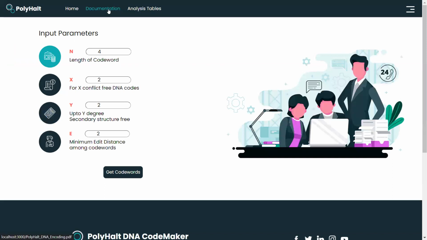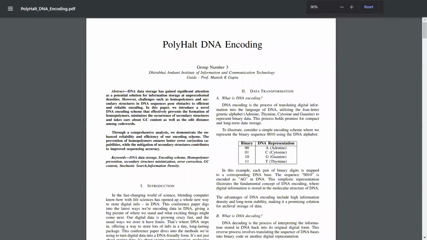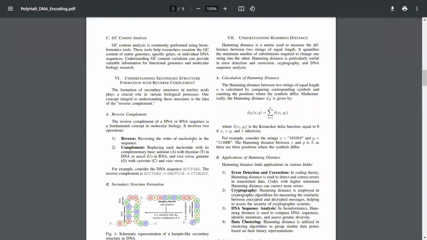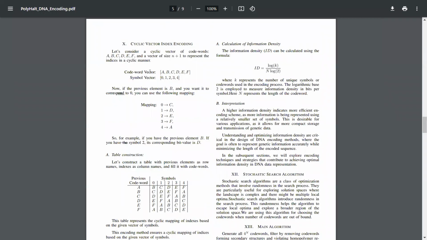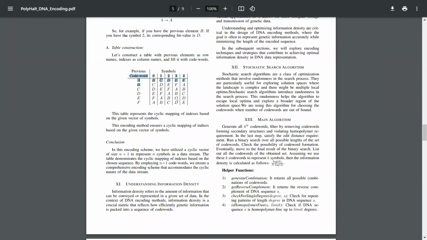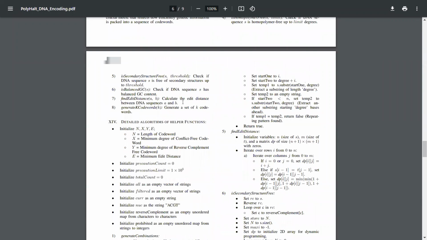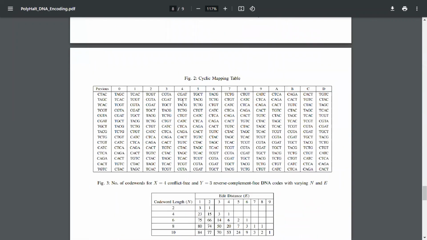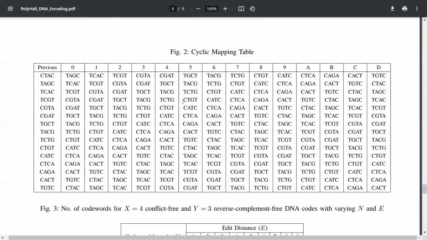So here is the documentation attached. This is actually the report of the project, and we have also discussed here the cyclic vector index encoding. This is the previous example that we looked at in the slides, but we have also included another example. So here is the mapping table. Let's suppose the 11 codes we got were listed in the leftmost column.